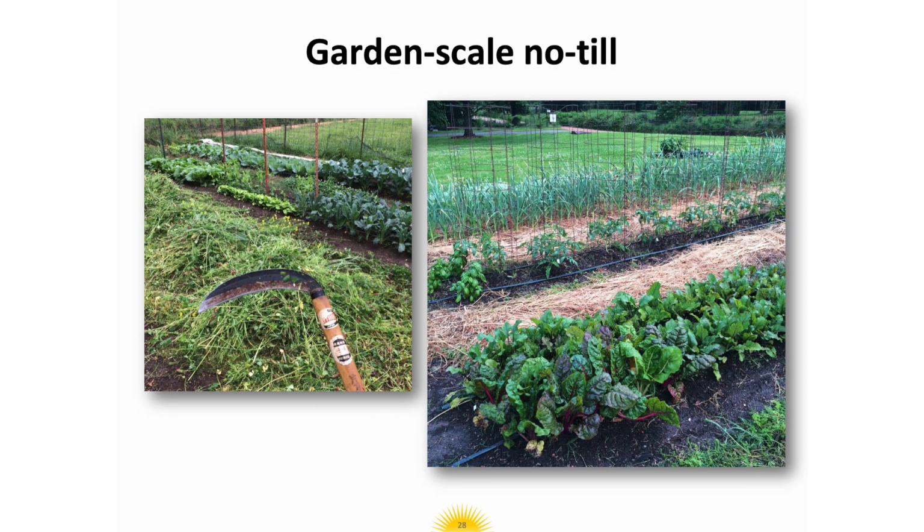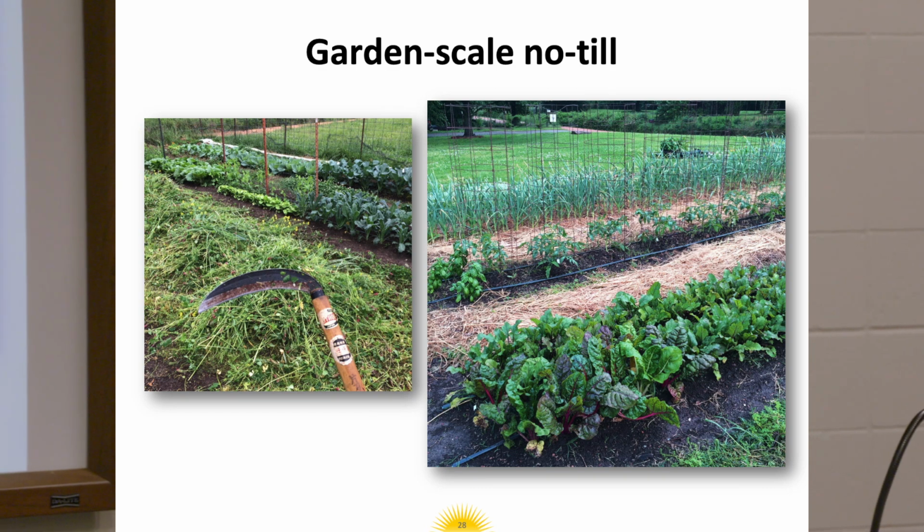But that gives you a lot of options, mowing down the cover crop with a sickle bar and using it as mulch. On the garden scale, I mentioned you could use a grass sickle to cut your cover crop. And so here's a photo from my garden at home where I had cover crops growing in this plot where I had the tomatoes. I cut them with a sickle, rake the cover crops aside. In this case, I just used a stirrup hoe to work the soil to plant my tomatoes, and then I move the mulch back over it. So even in a small scale scenario, you can use the same methods, the same principles to grow cover crops and grow your own mulch for your garden.